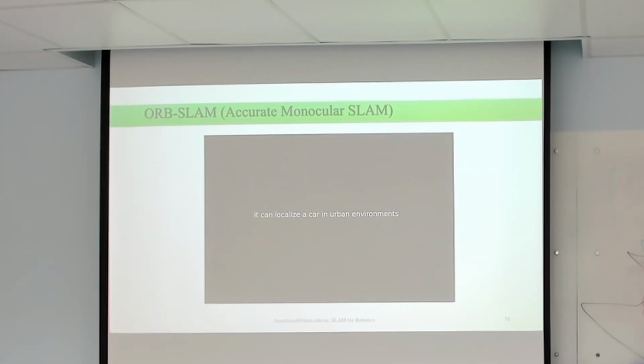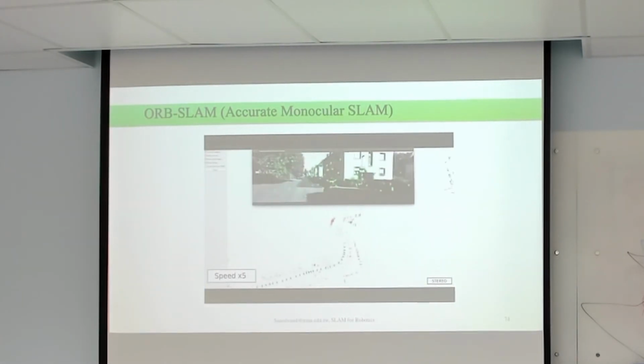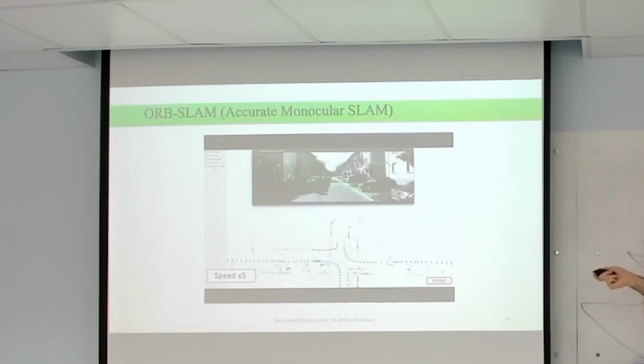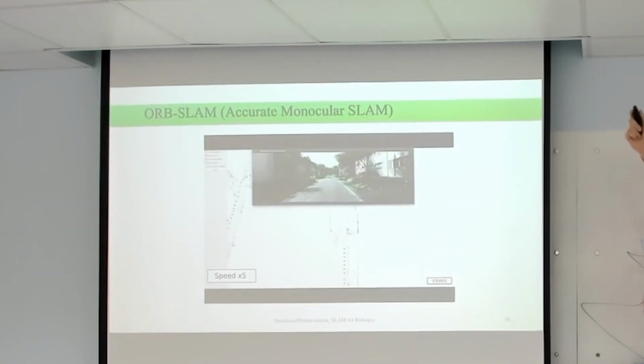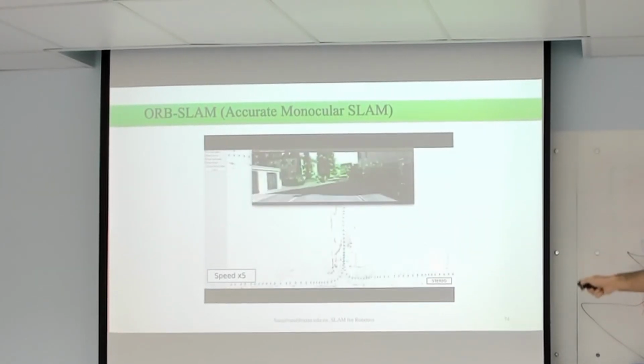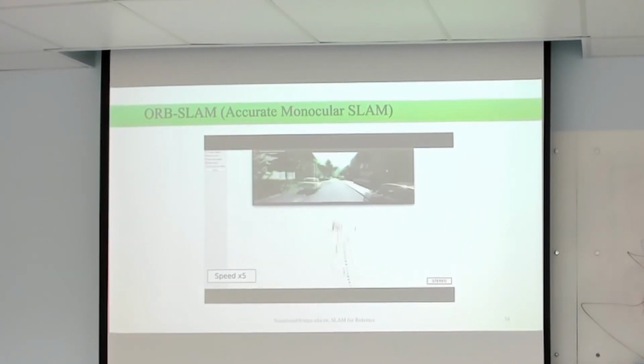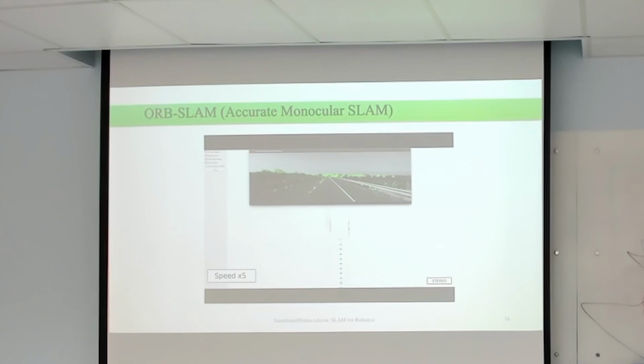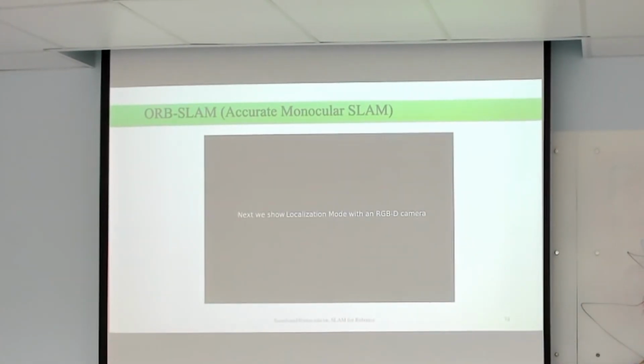We can extract the environment like that, and again trying on this one. This result is for a stereo camera. The previous one was for a monocular camera. You can see the data is more accurate and stable at the beginning stage. In the highway, because we have depths, again it is more stable.